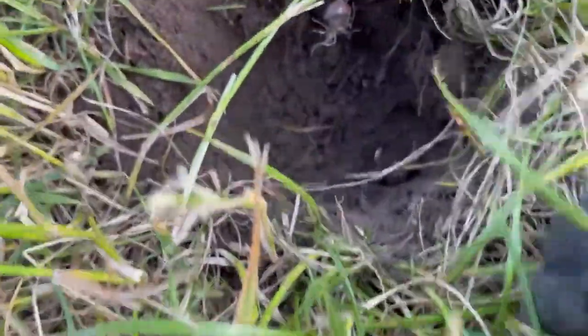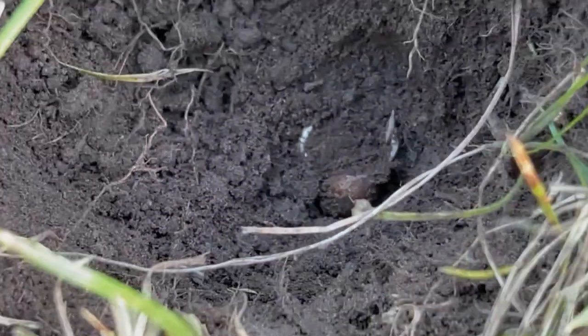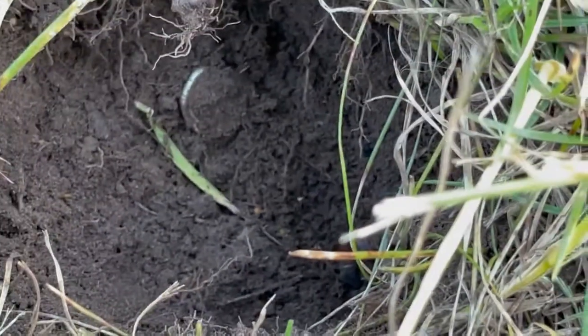Just in the side, and I can see a little glimpse. I don't know if you can see that. A little glimpse of silver, but it doesn't look like a coin. It looks like a ring to me. Guys, I think we've got a little ring here. Looks like a kid's ring though. It's very small. Yep, there we go.